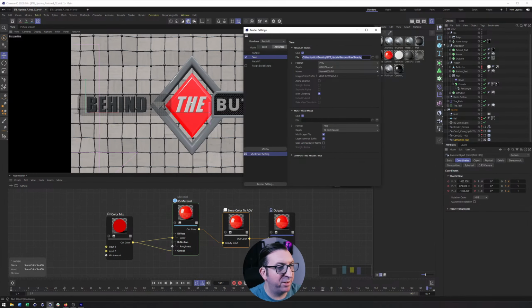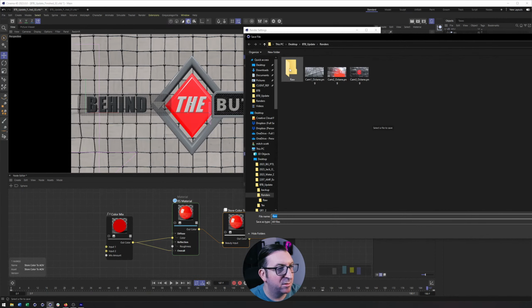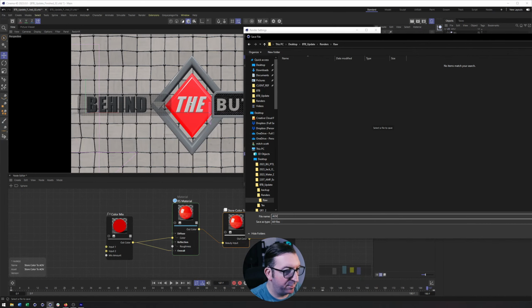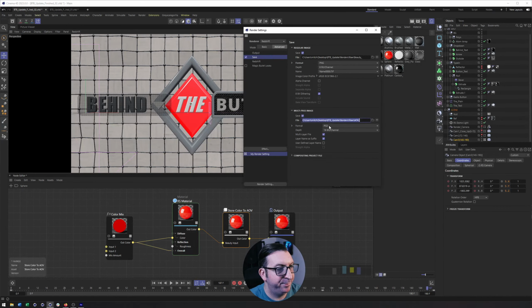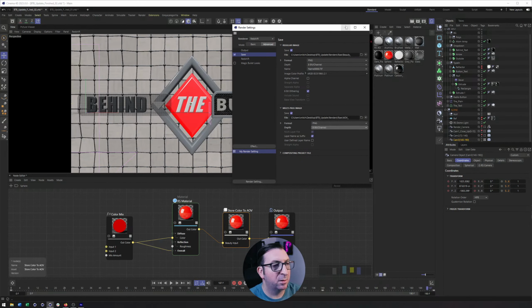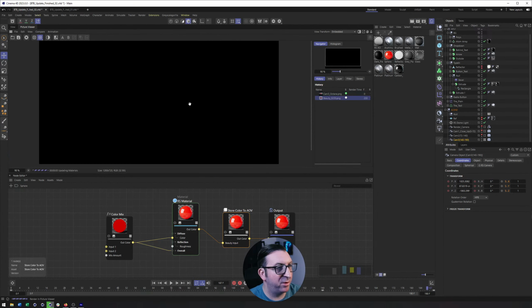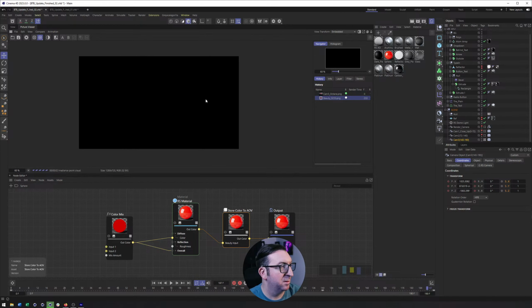What I like to call everything, unless I have multiple cameras, which I do for this, but it's a still image. So AOV. All right. Cool. So that's coming along nicely, I think. Let's render this to the picture viewer, see if we get any problems.